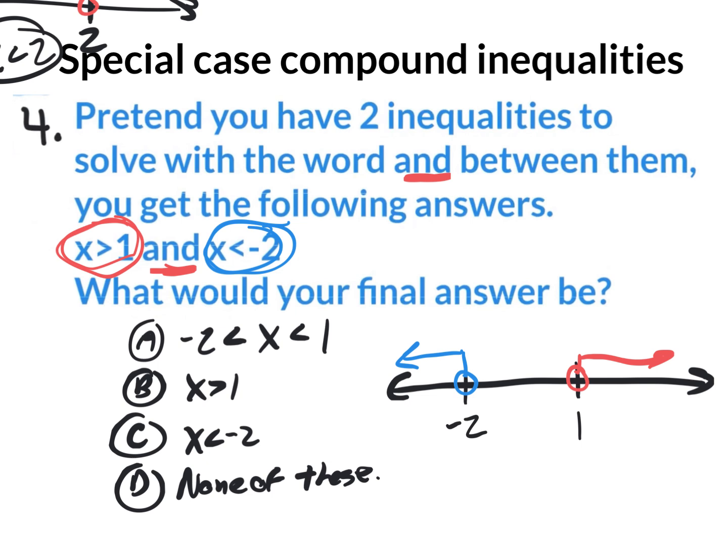So do you have both red and blue right here on the left side? No, it's just blue. Do you have both red and blue in the middle? No, there's nothing. You have both red and blue on the right side? No, it's just red. So where is it both the red and the blue? Nowhere. So what would your actual answer be? No solution, right? Which in this case, none of these, because the correct answer is not there. The correct answer is no solution. I hope we get that.